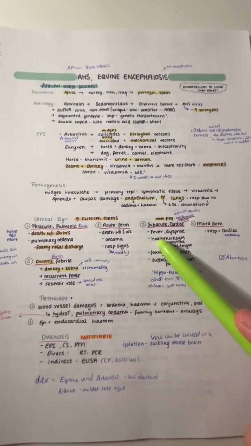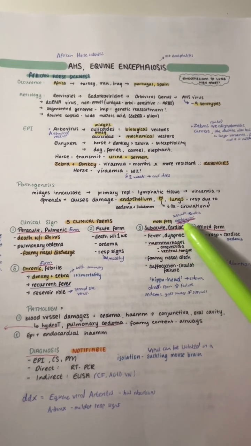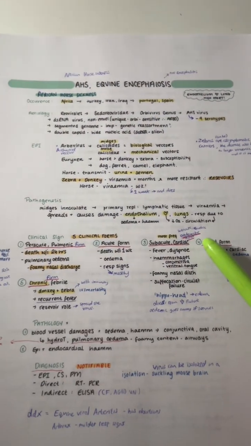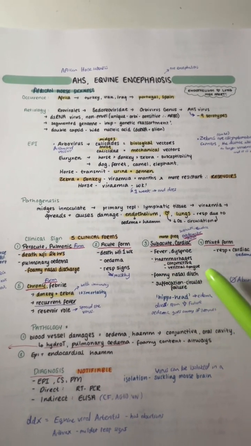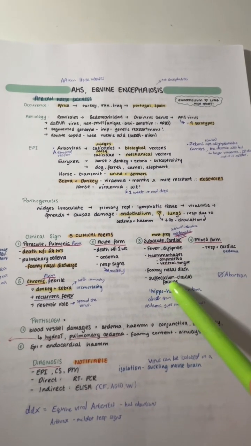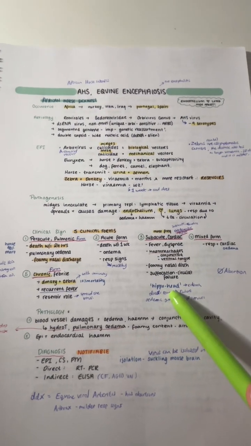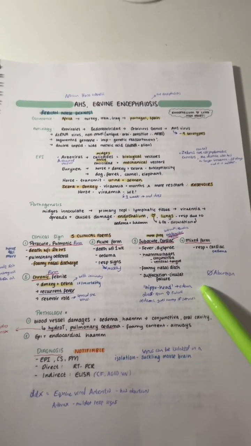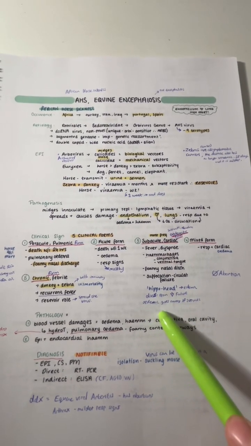The subacute form is the most frequent form. It's also called the cardiac form or the edematous form. In the subacute form, we can see fever, dyspnea, hemorrhages on the conjunctiva and the ventral side of the tongue, and foamy nasal discharge. They can get suffocation due to circulation failure. They also get hippopotamus head, which is severe edema in the head, and the animal usually dies from cardiac failure. But if the animal survives, the edema goes away.